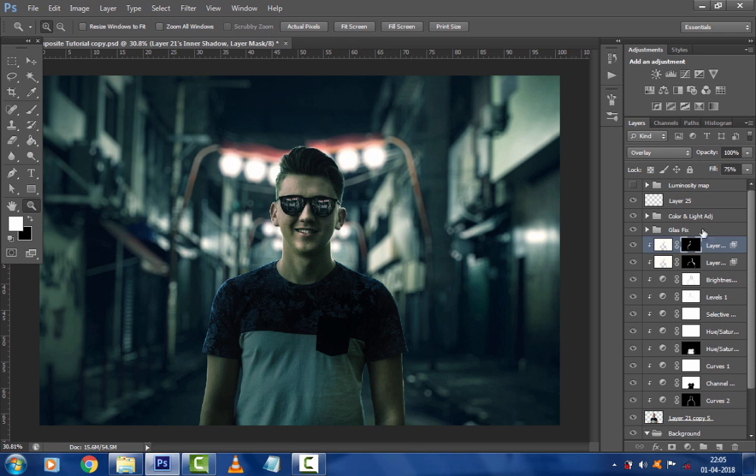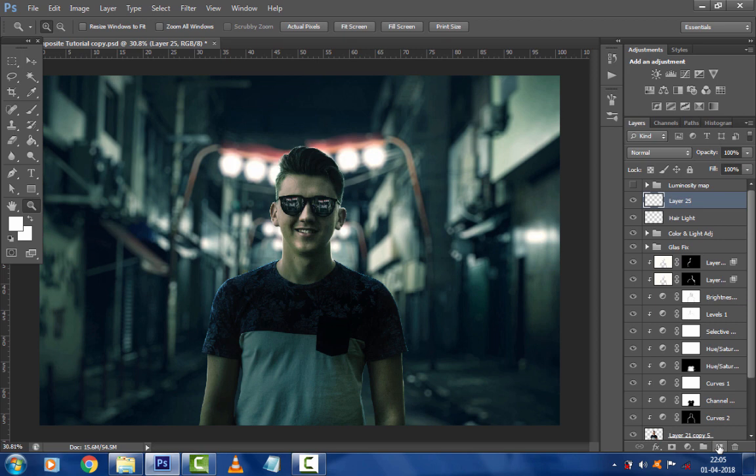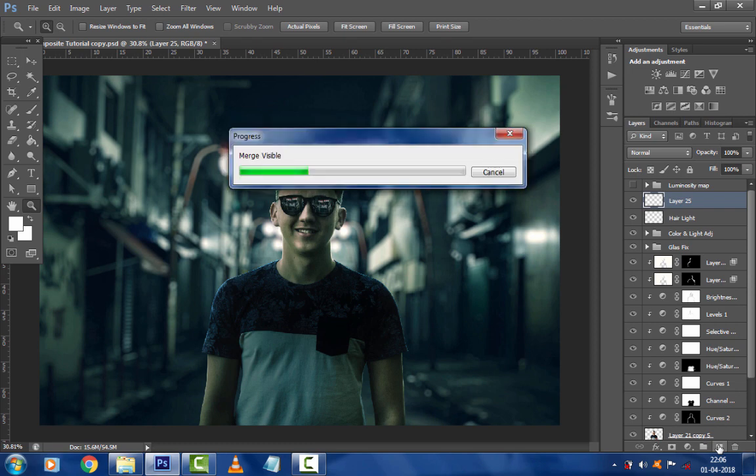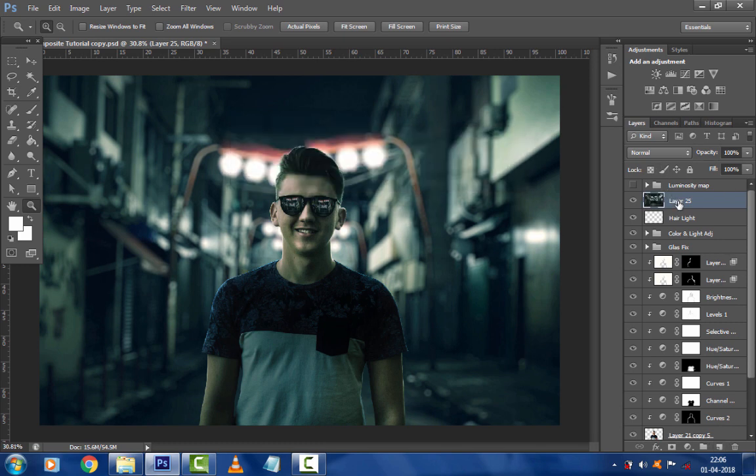And rename it as highlights. And now we have finished the whole compositing. Create a new layer, press Ctrl Alt Shift and E to merge all the layers. Rename it as final output.